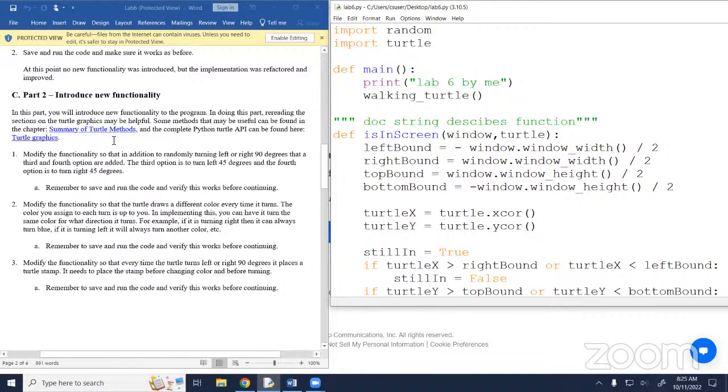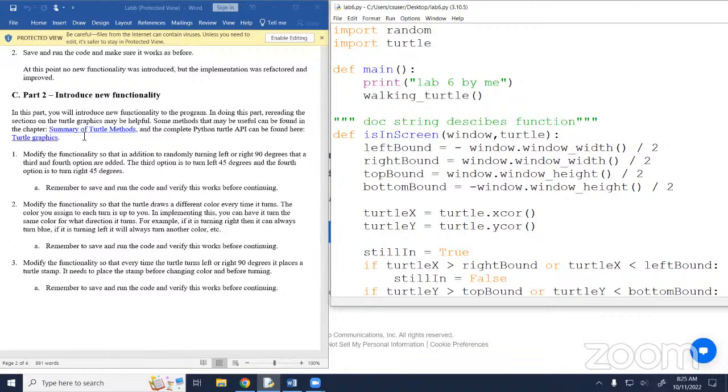The next thing we're going to do is add new functionality. You can use the Turtle graphics documentation file to find out what different things you can do. I don't think we really need anything wild and crazy that we haven't already used today. But if we did, this link actually does work to go to the Turtle graphics documentation file. This one for the book does not work. All the book links from here on out, I think, are broken because they reshuffled all the chapters at the end of the thing. So as I find them, I will let you know. Or if you find one, let me know.